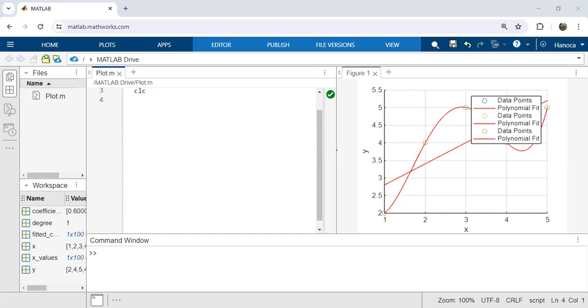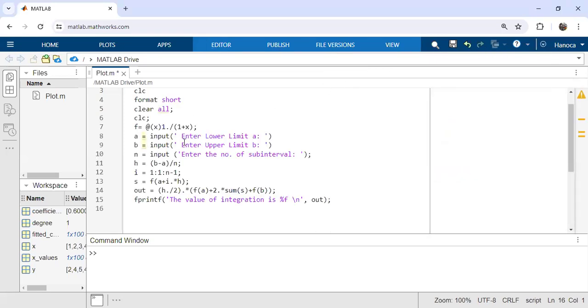I will share that one. I will close this, and this is what I explained. I have to enter the lower limit as well as the upper limit and subinterval.